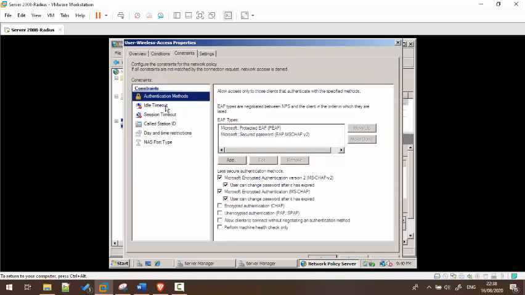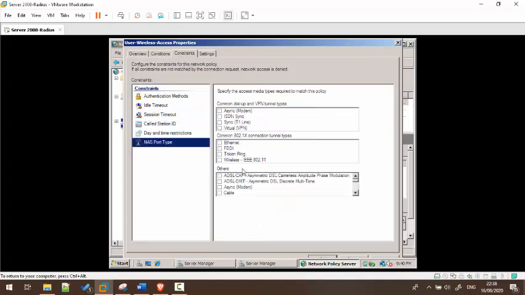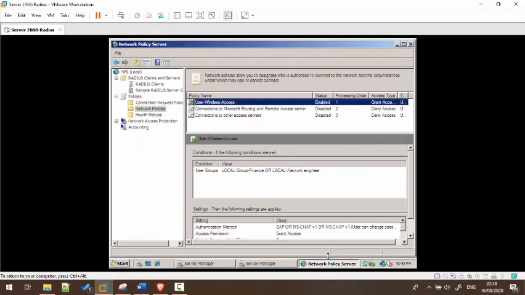Okay, it seems good. Oh, and here as port type, let me keep the option wireless because we're connecting using wireless. Okay, click OK again. Okay, we have already created one network policy.